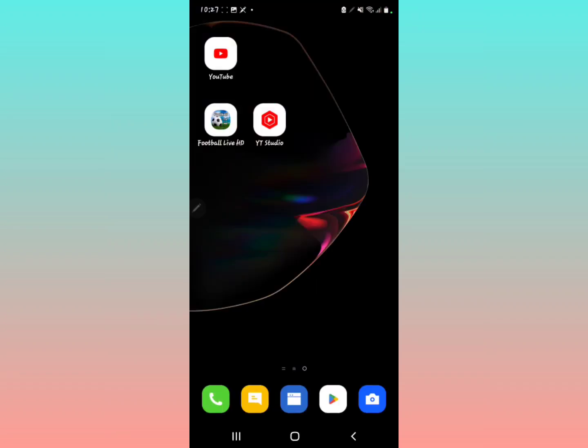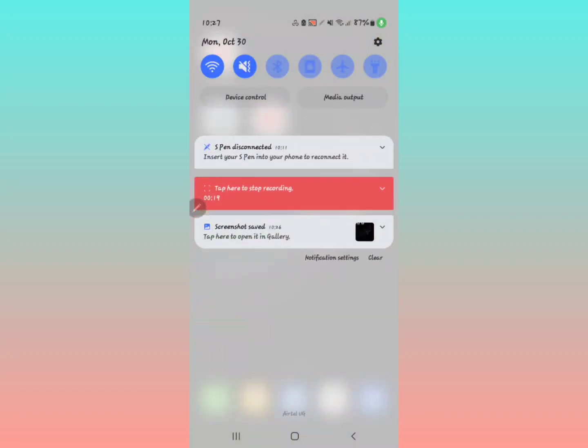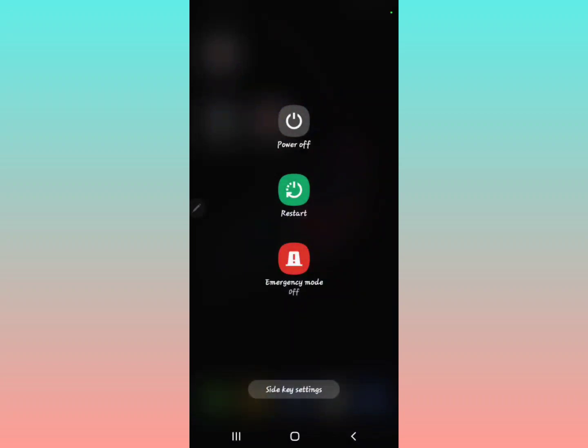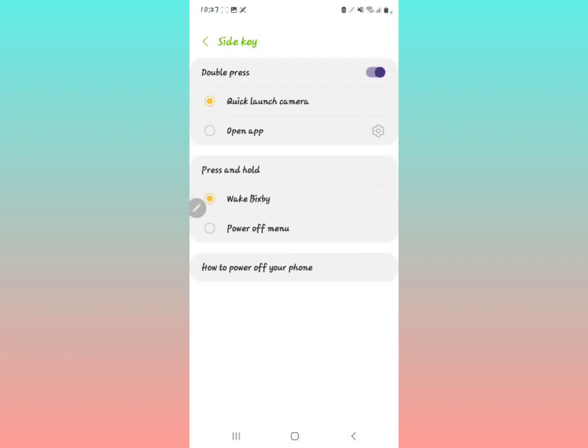So one, you're going to do the following. Try to switch off your device, okay? Right there. And then you're going to see the power off, restart, then emergency mode, okay? And then there's a side key settings right here. Select side key settings, and then you see there's double press and there's press and hold.